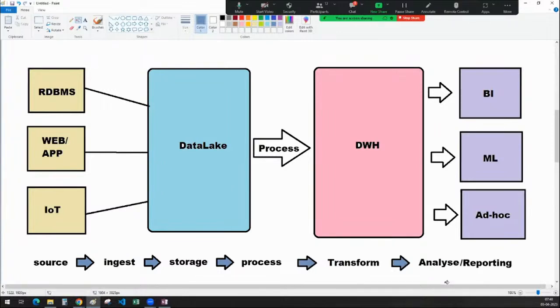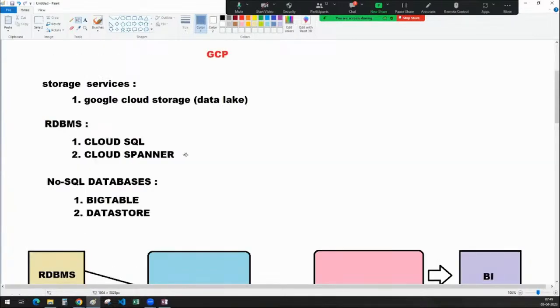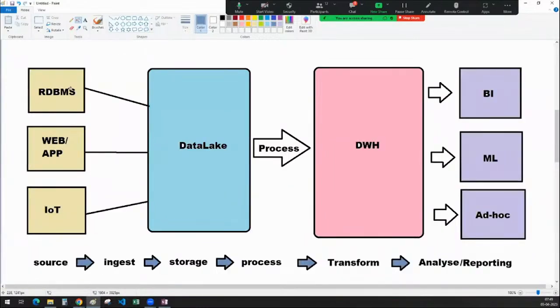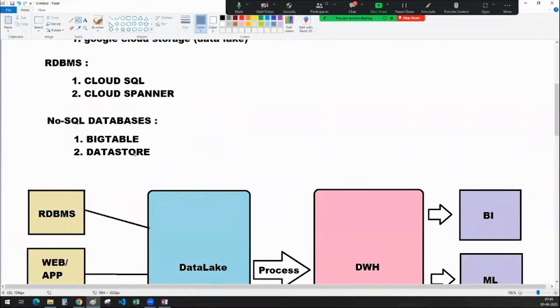This architecture is very helpful for you to understand data engineering, guys. But here, what are the RDBMS technologies? Okay, sir, this is a data engineering life cycle, but you tell me what are the RDBMS technologies that we are going to learn in our sessions? If you ask me that question, here I have mentioned RDBMS, Cloud SQL and Cloud Spanner. Sometimes it can be a non-RDBMS as well, nothing but NoSQL databases. That can be Bigtable or Datastore.